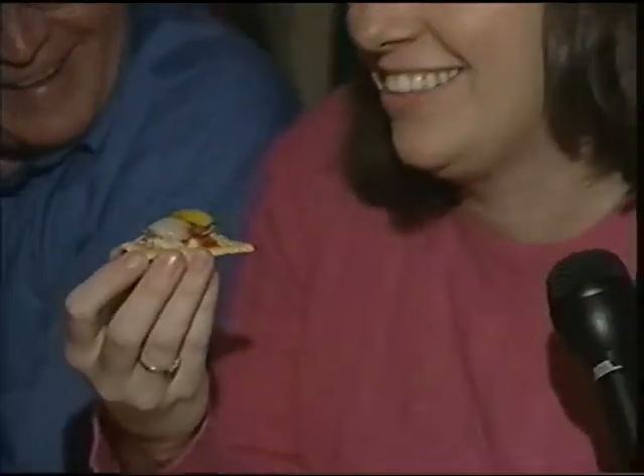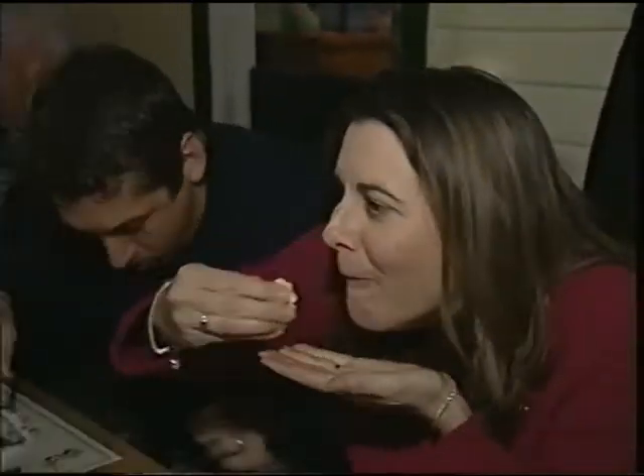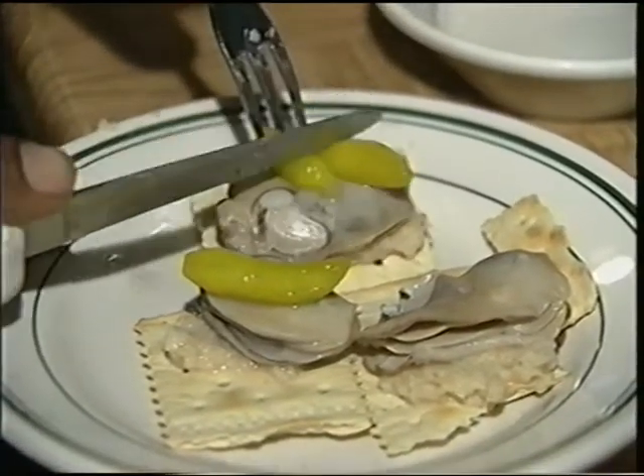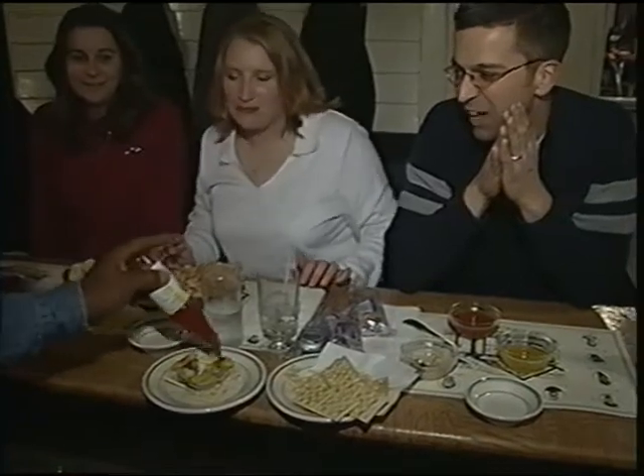There is one specialty, however. We make what is called a red rooster, and it's on a soda cracker. The shuckers will lay a layer of pure horseradish on the cracker, and they'll lay an oyster on top of it, and some Texas Pete peppers, and then sprinkle Texas Pete on top of it. It's not for me, but for people who like hot foods, it'll clear your sinuses pretty good. Yeah! Woo! It's good stuff!